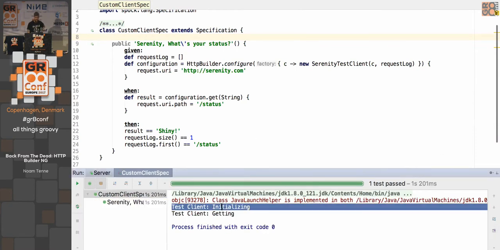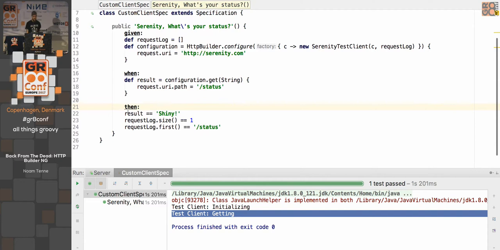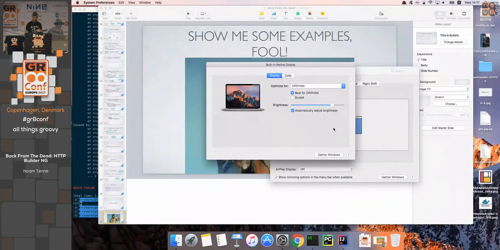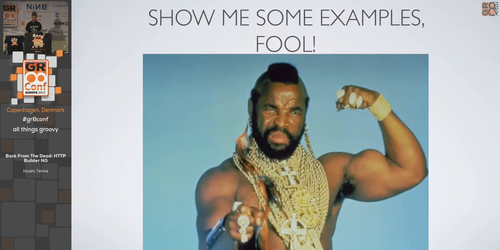So let's try and run the spec. So the spec is successful. You can see that the test client was initialized. It returned the response to the get request, and basically all the conditions have been met successfully. So that's really, really convenient. As you can imagine, you can write even your own HTTP server stub and then just replace it according to environment, according to configuration in your own application. So you don't have to change anything in your production code in order to test it. Just switch implementations. So I hope you are impressed as I was when I first saw this, because this is really, really cool stuff. So let's go back to the presentation.